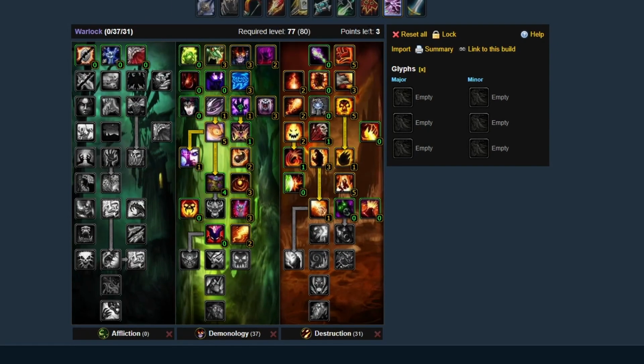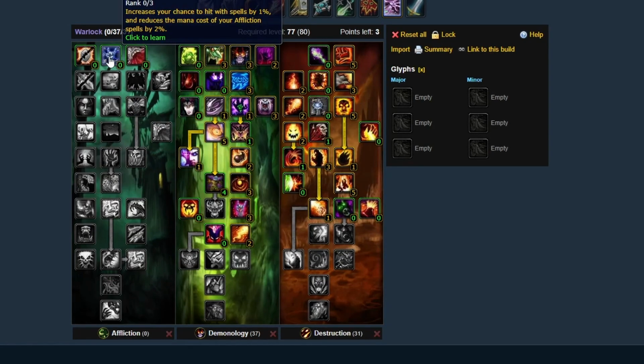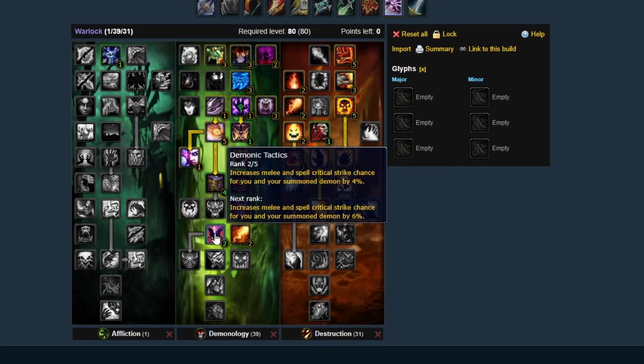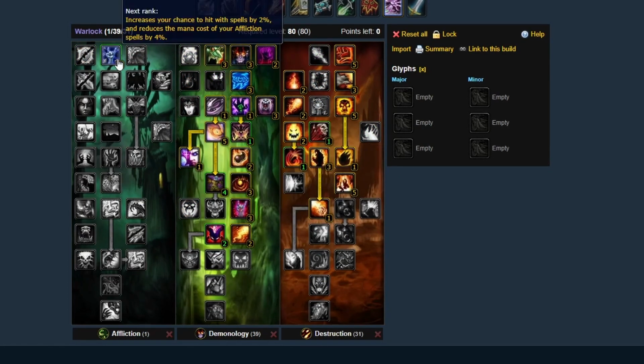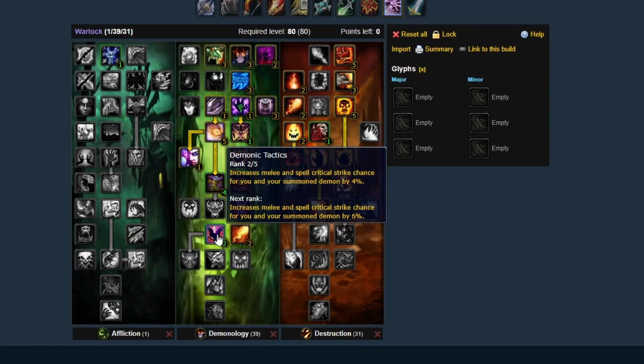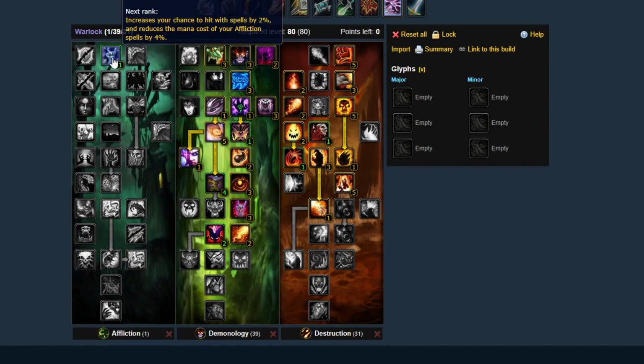And these last 3 talent points are where it is questionable on where you want to put them. Personally, I think in tier 7 Bis, you want to put 2 into demonic tactics, and then you want to put 1 into suppression. We'll get into Abyss list later, but if you go 2 points here and then 1 point here, it's like the perfect hit cap.